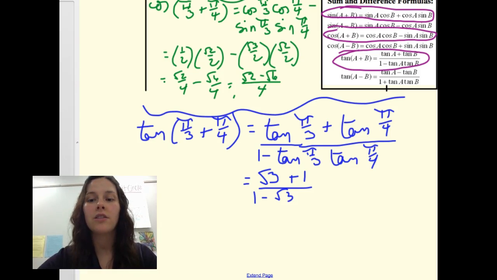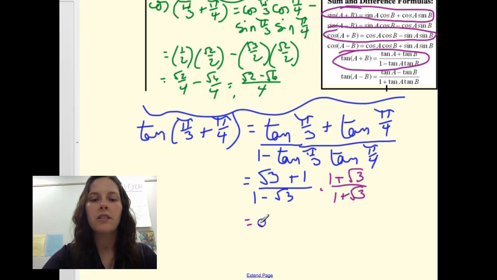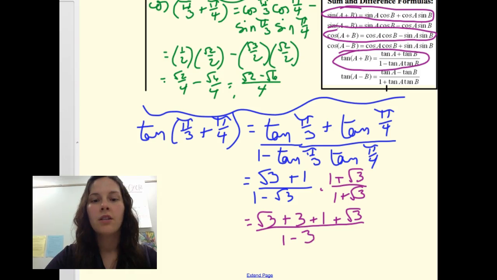So this one's quite a bit nicer than the last one in that we don't have that fraction within the fraction. So we get to just rationalize our denominator right away, multiply by that conjugate. In the numerator, when we FOIL, we get the square root of 3 plus 3, that's root 3 times root 3, plus 1 times 1, plus 1 times the square root of 3. In the denominator, multiplying our conjugates, we get 1 minus 3. So remember, the positive root 3 will cancel with the negative root 3, and the square roots cancel when we multiply them together as well.